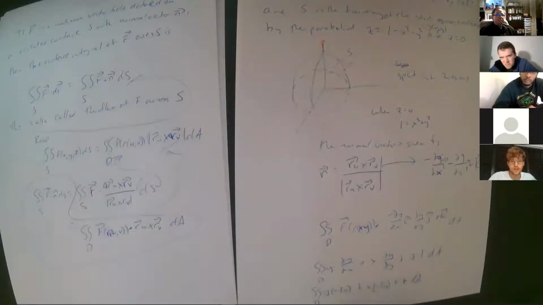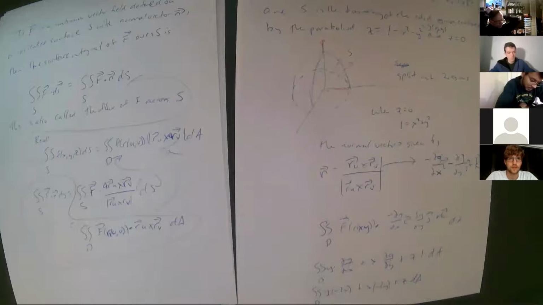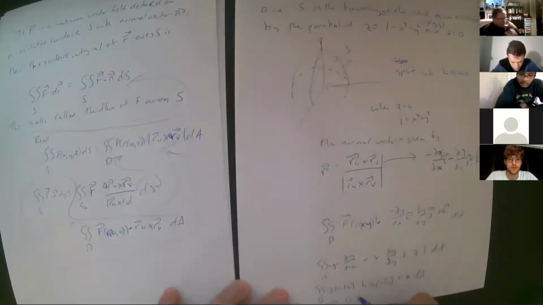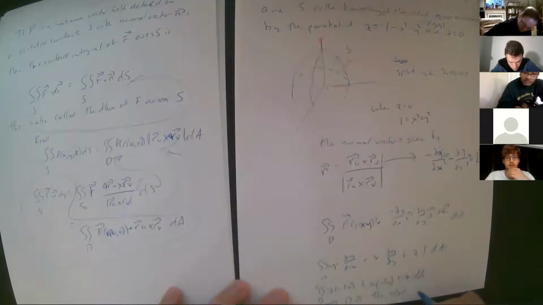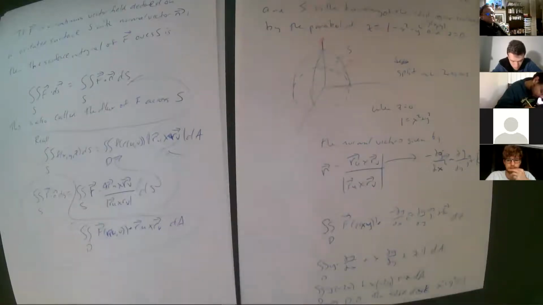Solid. The domain is going to be in the xy plane somewhere. When z equals 0, like the projection of our circle, so like 1 equals x squared plus y squared. Yep, but not just 1 equals, right? It gets to go less than or equal to x squared plus y squared, right? So here D is the solid disk, less than or equal to 1. That's all of this stuff right here.